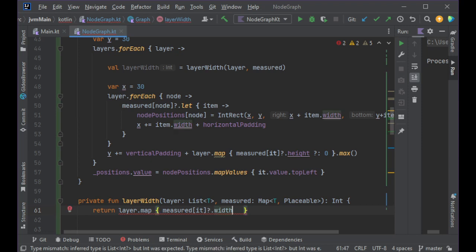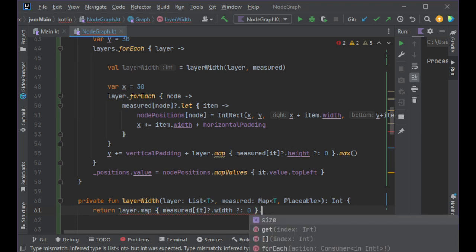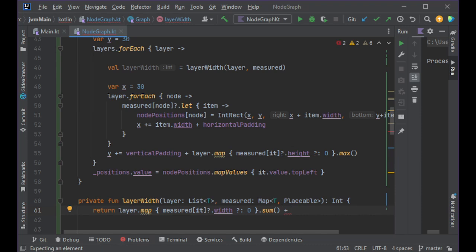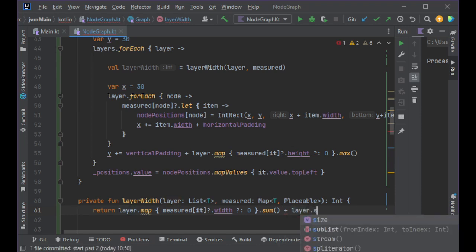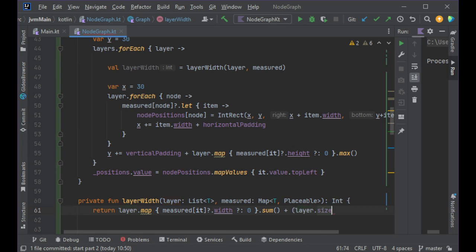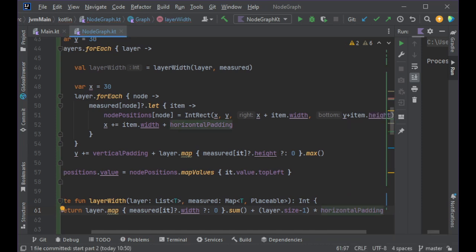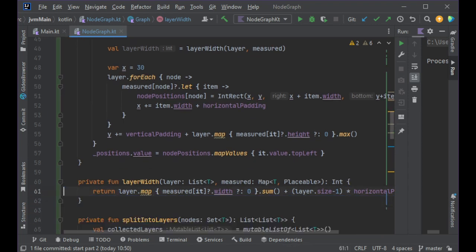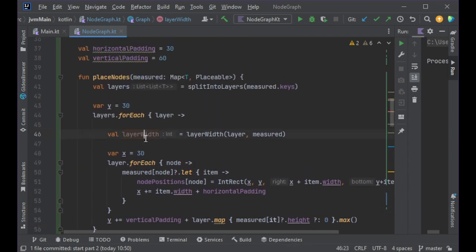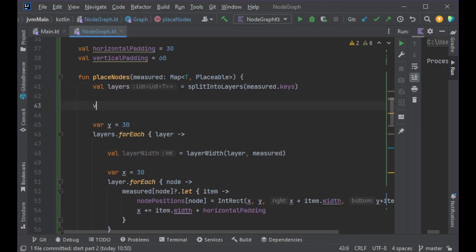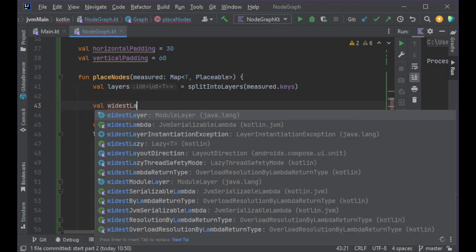So we say L is 0. And then we take the sum of it, and we also add layer size minus 1 times the horizontal padding, because there is one less gap than there are nodes in a layer. So that should be the width of a layer, but we also want the widest layer.